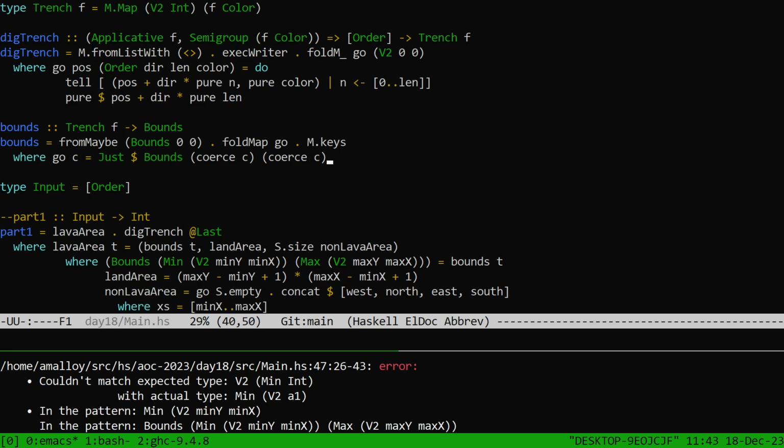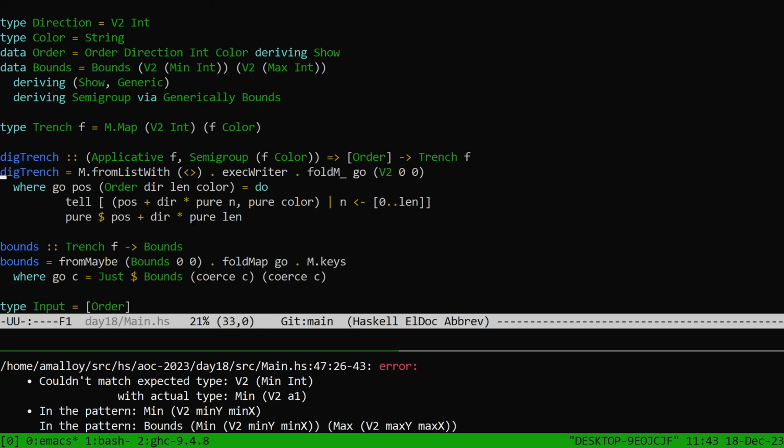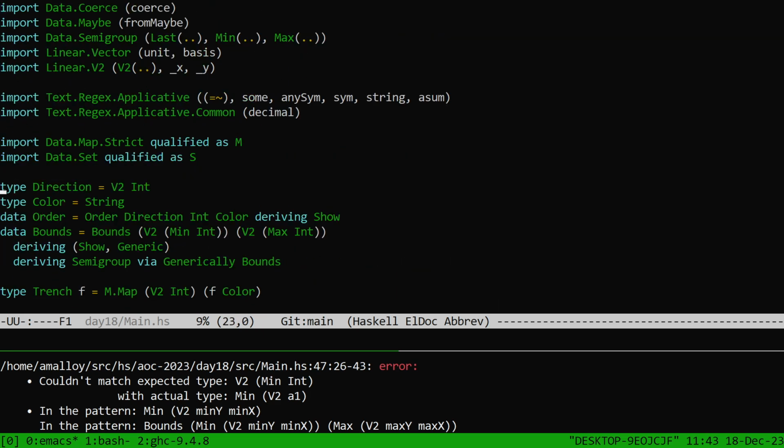So Haskell, when you use a newtype, we haven't written a lot of those, but a newtype is, if instead of type Color = String, we had written a newtype. I mean, Min and Max we've been looking at are newtypes.